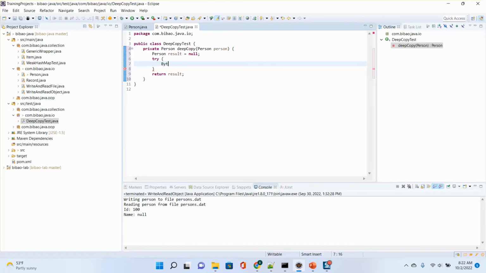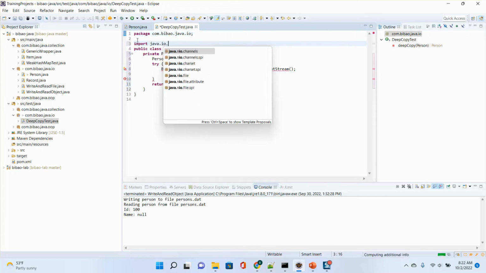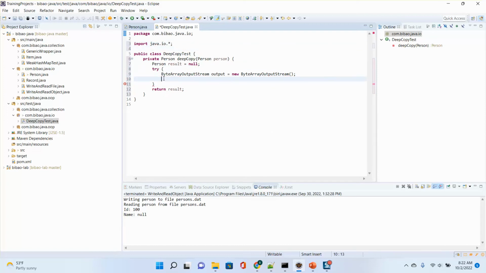I use ByteArrayOutputStream, output stream, just output new ByteArrayOutputStream. Import java.io.*. Then it's ObjectOutputStream. First, I move to this: oos equals new ObjectOutputStream.